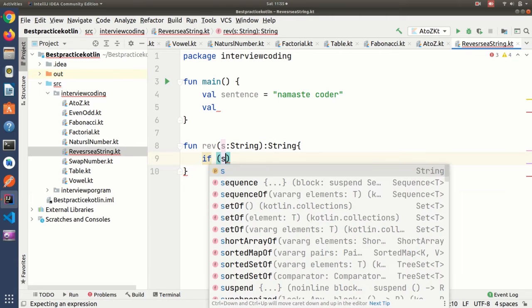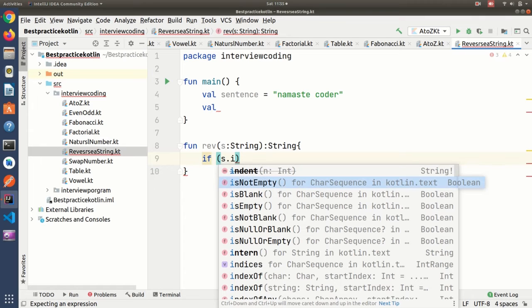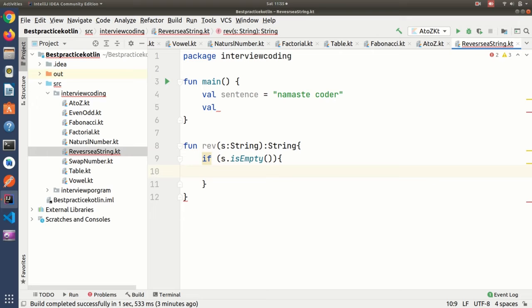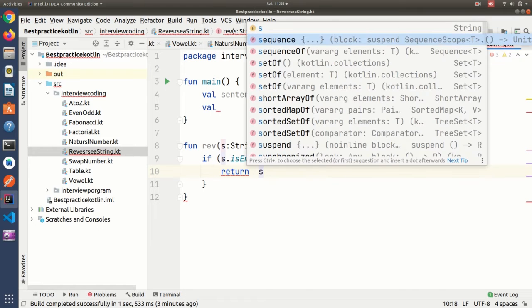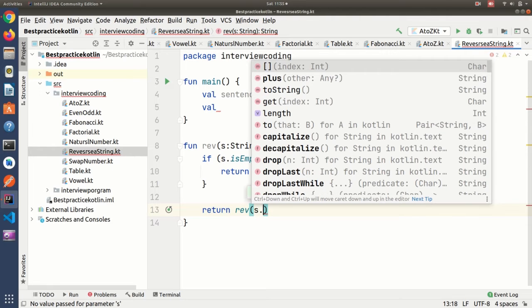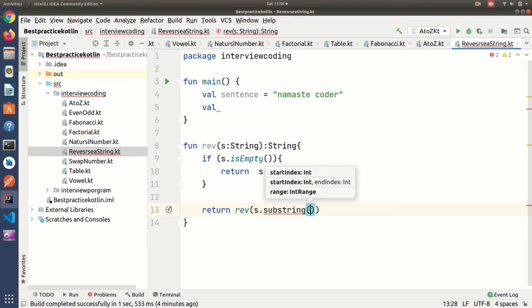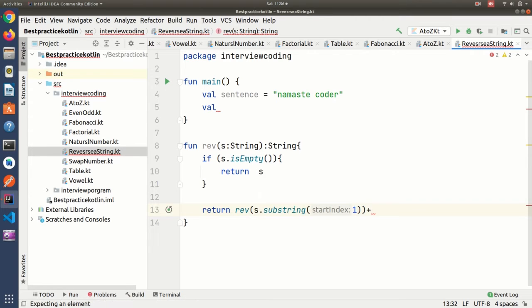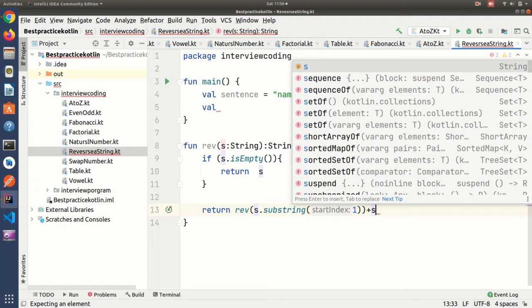So here checking one condition: s dot is empty, return s, else return reverse of s dot substring 1 plus s 0.